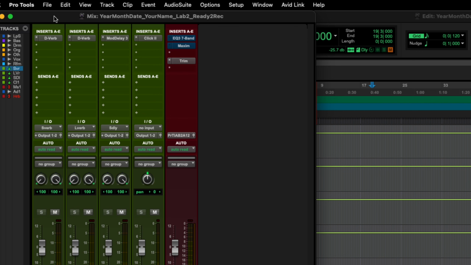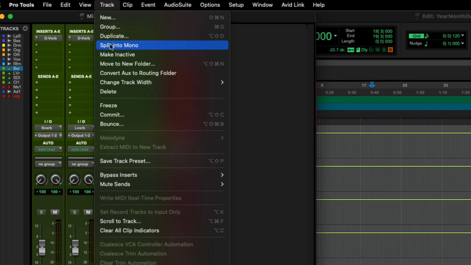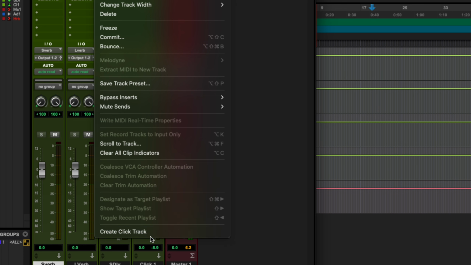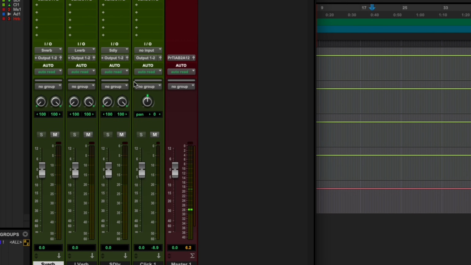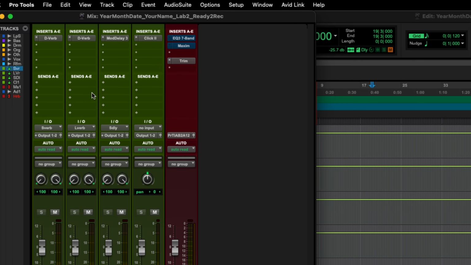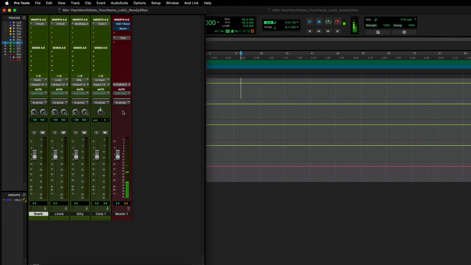Another thing, I also went up to Track and down to Create Click Track to create the click that I have here currently in the session. So once you've made your template, if you want to add anything else, that's fine too. I think the major points are to create some aux tracks, put some time-based effects on them, and then set up the inputs to be a specific bus, probably 1 and 2, 3 and 4, or 5 and 6. Put some plugins on those auxes, as well as some EQ and Maxim on the master fader.